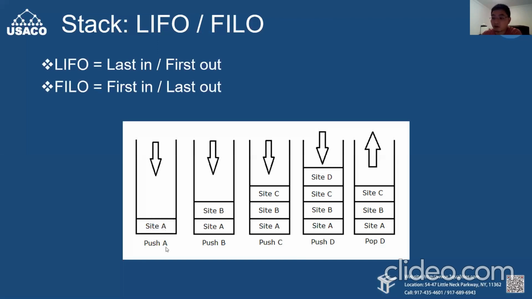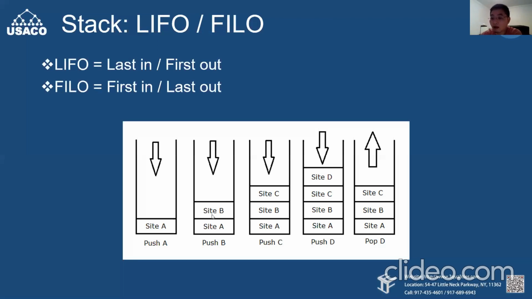So push A into the stack, and then push B into the stack. Stack is like one on the top of another one, so people get used to understanding it as a vertical structure. And then push C, push D. But when we're talking about pop, it means get an item out of the stack. We always pop the topmost one, which is also the last added one, because the last added is on the top of the whole stack.